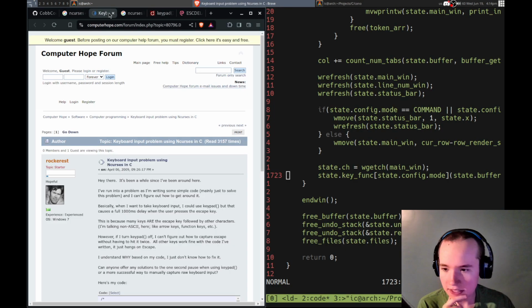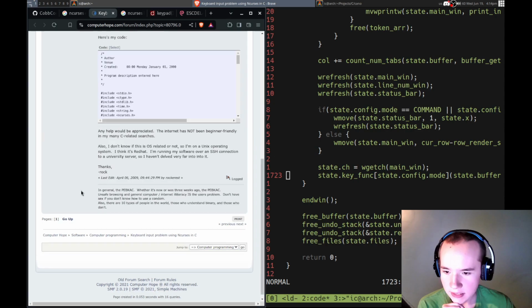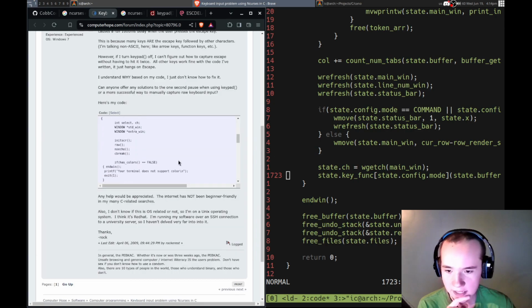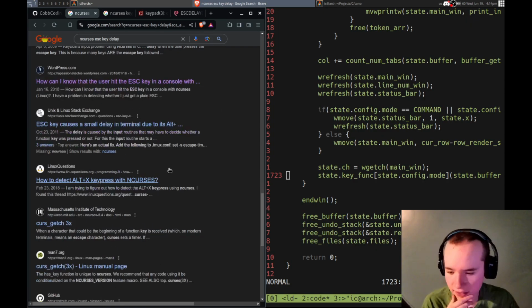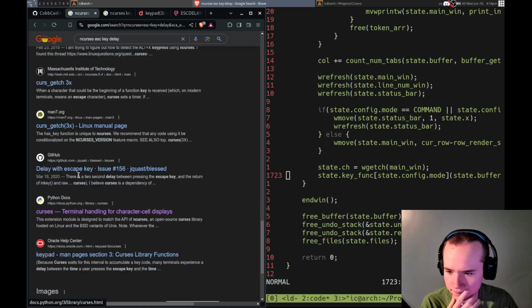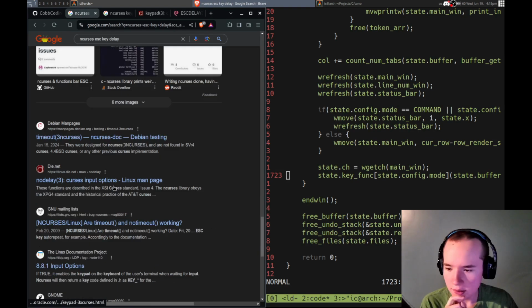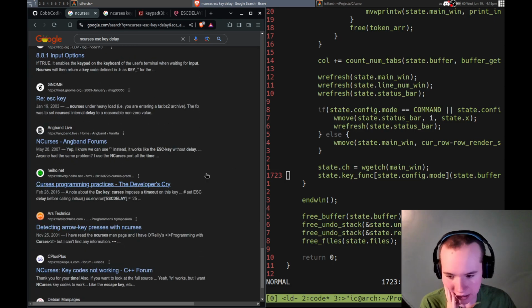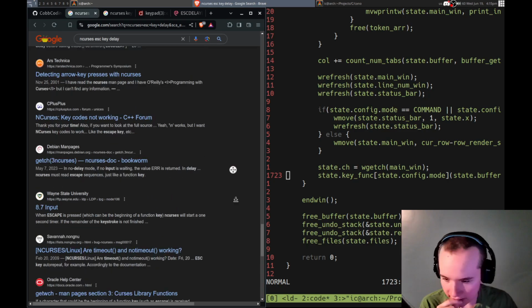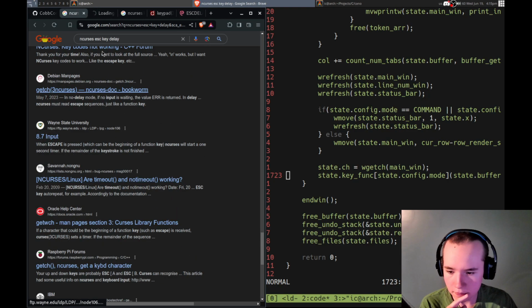This is very old. Delay when you enact, and this does not have anything about that. Do they? I don't think they use those. Yeah, they don't use that. That's something different. Yeah, and the timeout I didn't change anything. Curses has several ways of taking characters, such as escape or F keys. Yeah, it does, because it's waiting for a secondary key press. But I don't know how to disable it, or at least set it to something short.